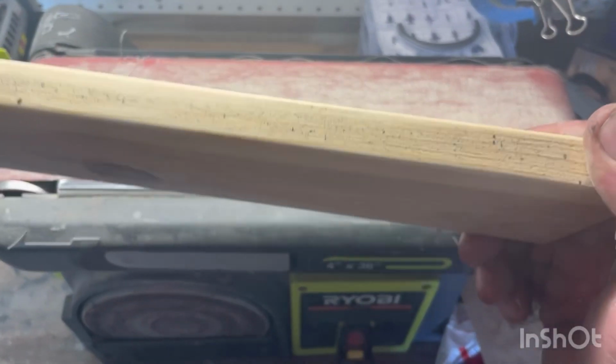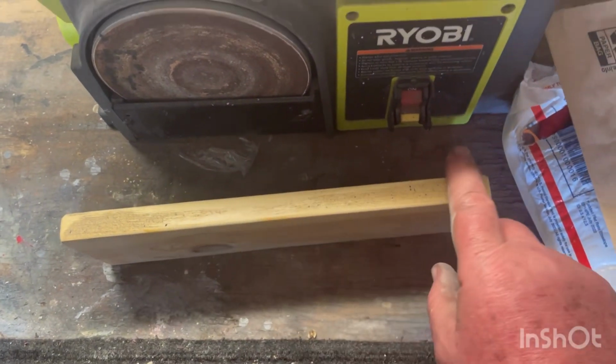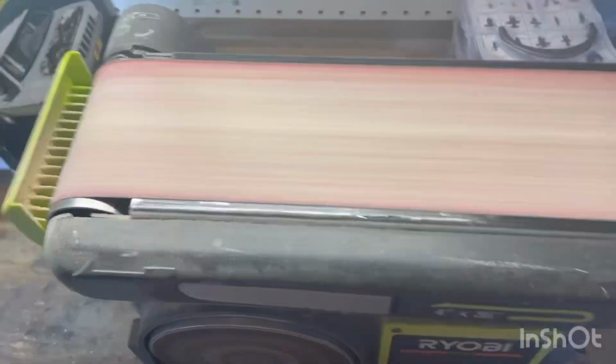So we'll be doing this edge right here. This has got some paint on it. I don't think it'll take as long as that other side to get done.